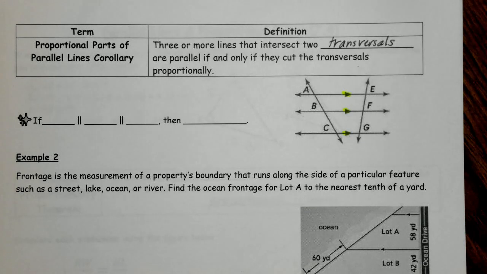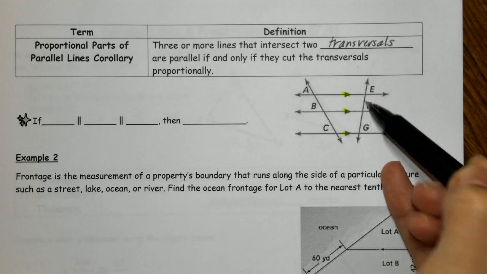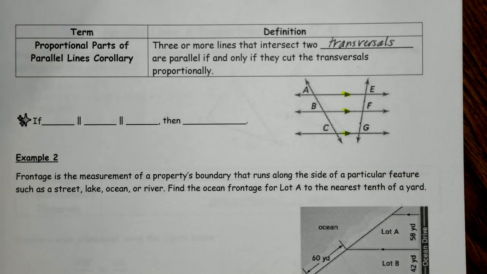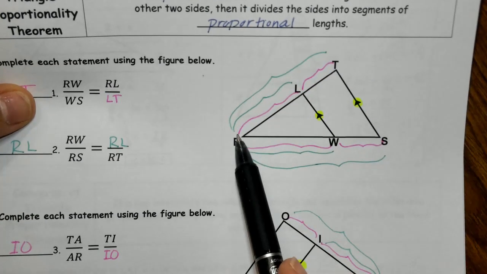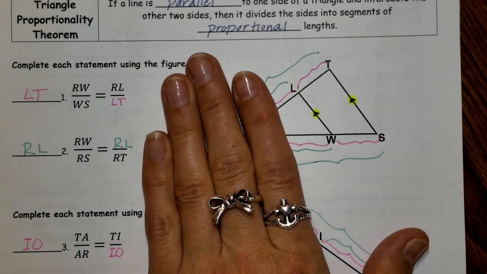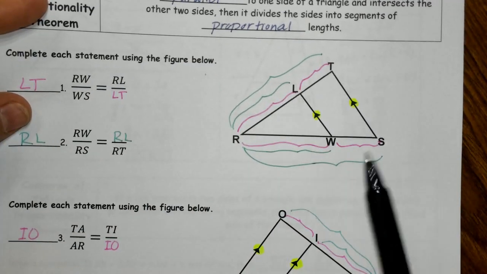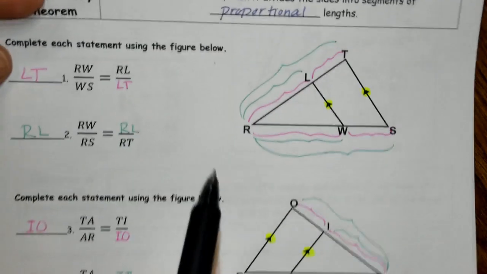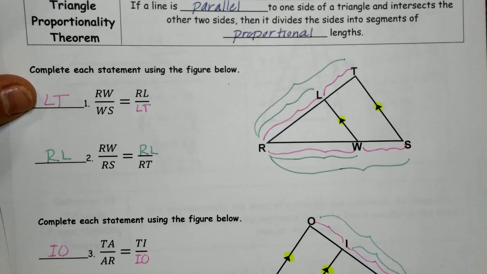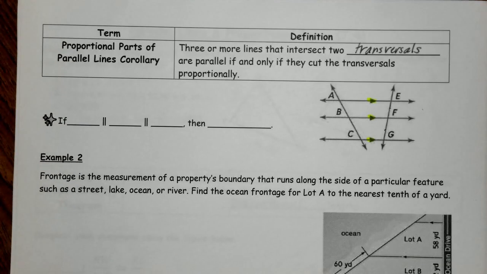When we have these parallel lines and these two different transversals over here, we're going to have proportional parts. Like when we talked about our triangles, it's just we don't have this vertex over here. We're cutting it off right here and adding another parallel line in. That's all we're doing. So we're still going to have proportional parts that work exactly like this section with your triangle proportionality theorem. Again, I mentioned in that video that I love the triangle proportionality theorem because most of the time you have your proportion staring right at you. Same thing's going to happen here.